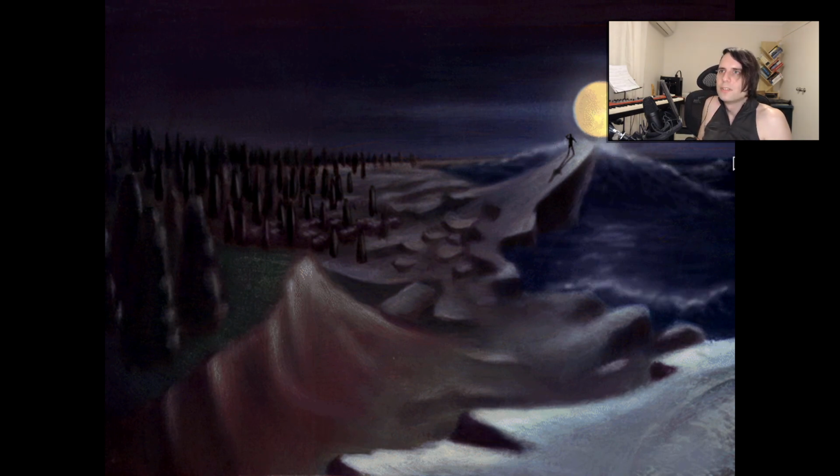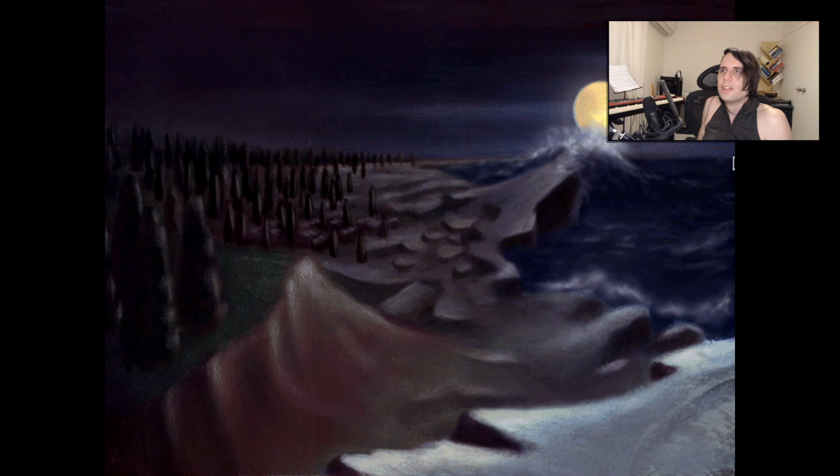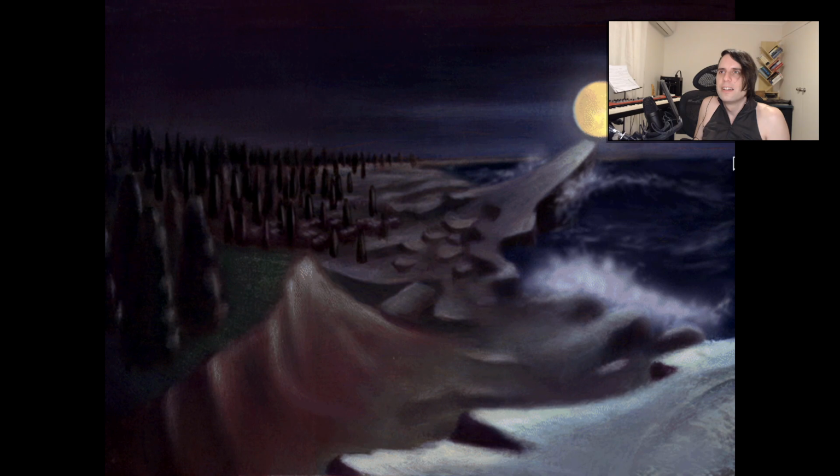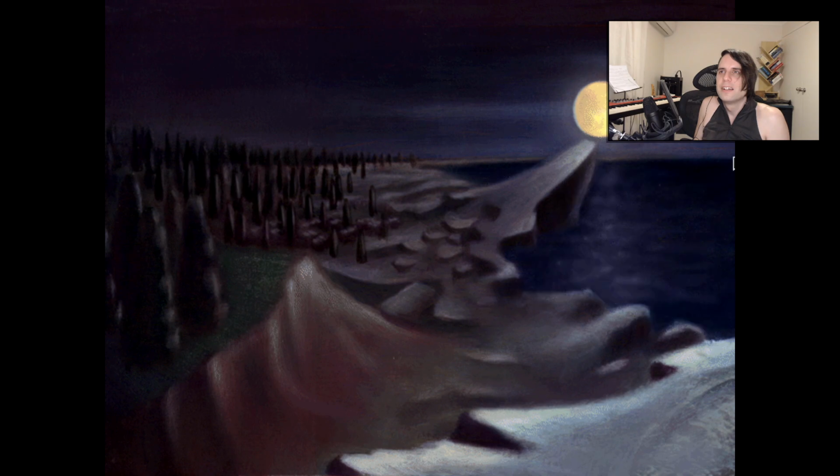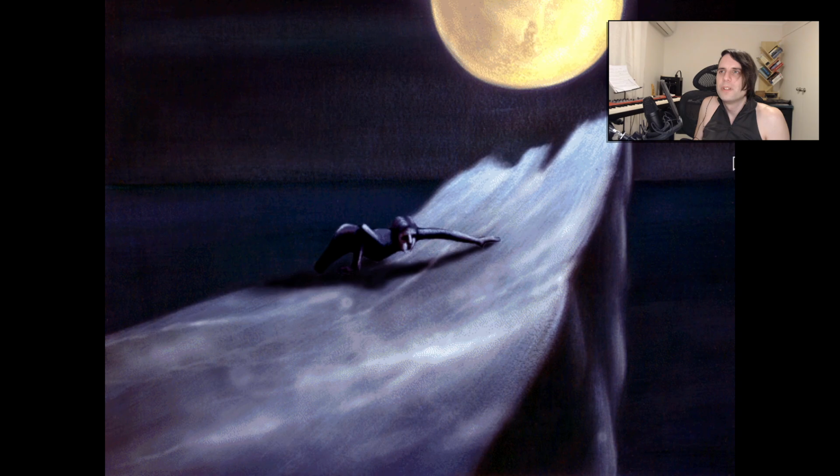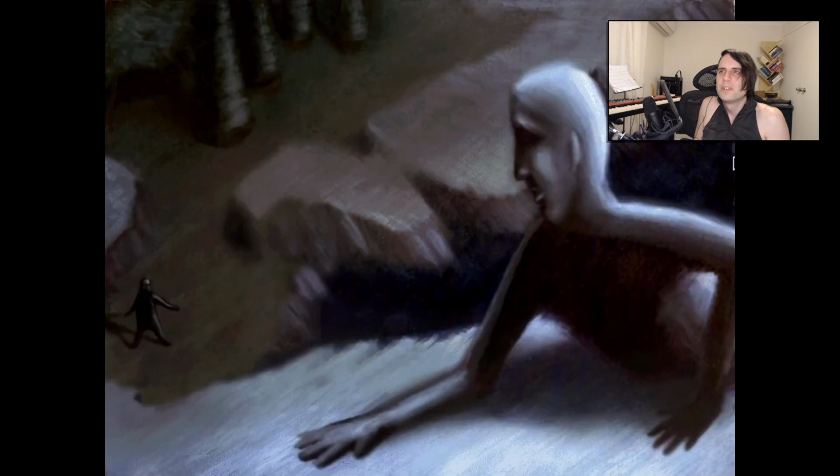Then, with a terrific crash, the full force of the sea met the cliff face, shattering the calm of the night, surely forever. Miraculously, Henry had escaped. He lay panting on the cliff edge, then rose to survey the scene of his near demise. As I watched him, I saw a second silhouette emerge from the brush behind. Henry turned and pronounced the name I dared not utter. Elise? But it was not Elise.